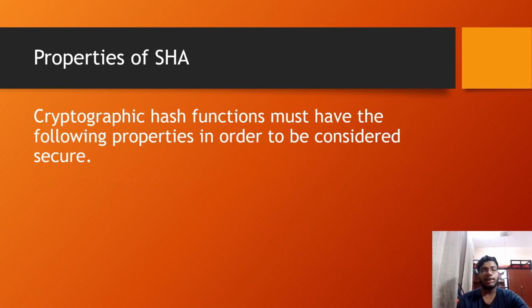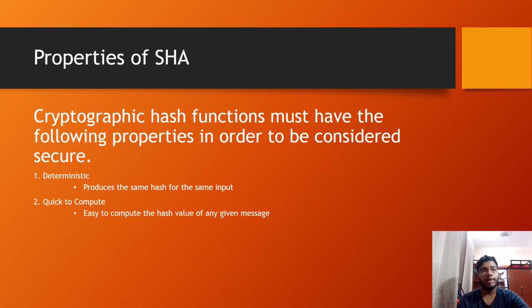Secure hash algorithm is considered a secure cryptographic hash because of its following properties. Number 1, it is deterministic, meaning it will always produce the same hash, or the same set of 64 alphanumeric characters, for the same input. This is important because if the result differed every time, then we would have no way of keeping track of the input data that we hashed. Number 2, it is quick to compute. SHA is not a form of encryption, it is designed to be more of an authentication method and not an encryption that must be decoded, which leads to the third property, which is pre-image resistance.